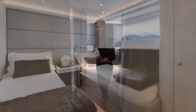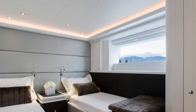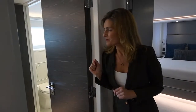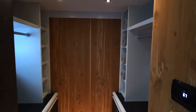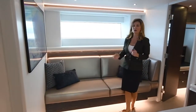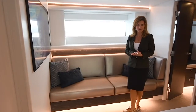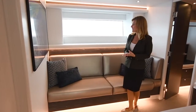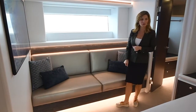This is a five stateroom vessel. Four of the staterooms are on this lower deck. They're nice and bright thanks to the large hull windows. Moving aft into the full beam master stateroom, there's a walk-in closet which is cedar lined. Large screen television — all the audio, visual, and the lighting can be controlled with your Crestron system on your iPhone or iPad. Those amazing large hull windows bring all the beautiful light in here.